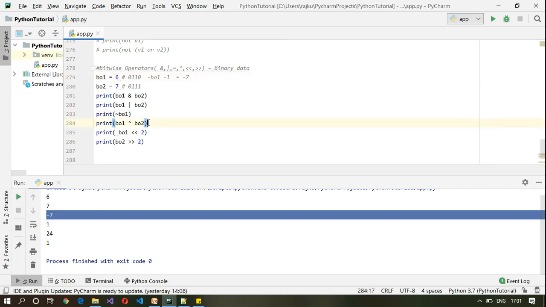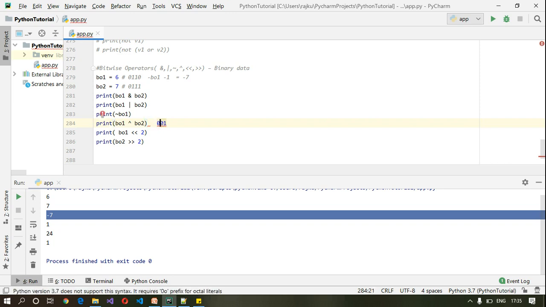In case of XOR, BO1 XOR BO2, what happens is wherever there is a 0 and 1, that will become 1, and wherever there is 1 and 1, that will become 0.